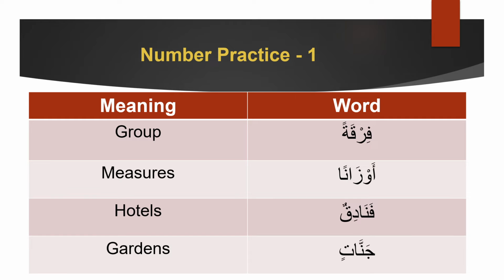Alright, so now we'll apply what you have learned in terms of numbers. These are four words. We are going to classify them based on number. The first word we can see is firqatan. First question: does it have an ending combination or an ending sound? This word does not have an ending combination, so it has an ending sound. When we say it has an ending sound, we only know that this word can either be singular or a broken plural. So now we look at the meaning. When we look at the meaning, we see that this word is singular. Why? Because it's just one group.